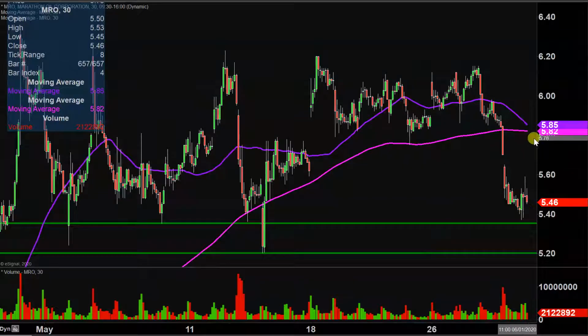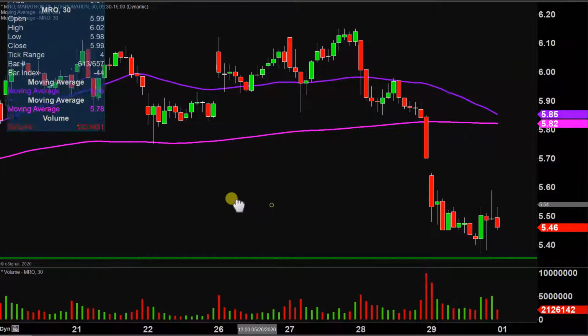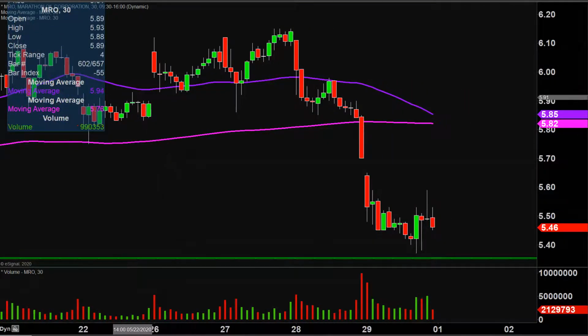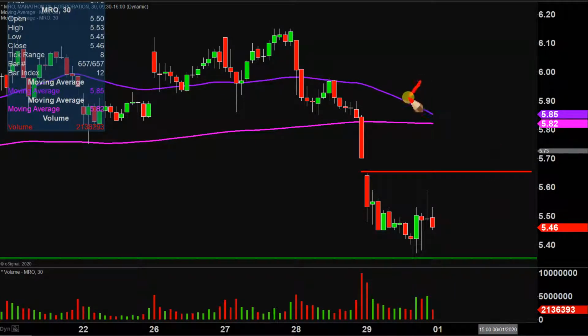Now, in the event this price bounces back upwards, let's talk about some areas of resistance. So first, I'm going to zoom back in so you can see where these levels come from a little bit better. But on any sort of bounce back to the upside, initial area of resistance to keep a close eye on is going to be right up here at $5.65. And then you'll also want to watch that purple line there, the 50-period moving average, which is currently valued at $5.85.